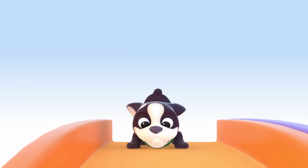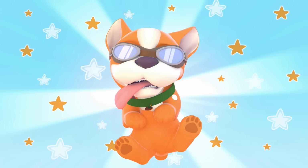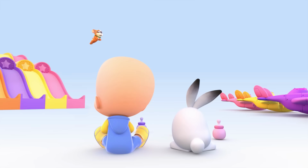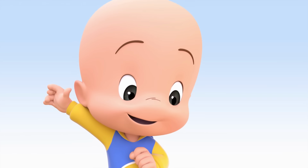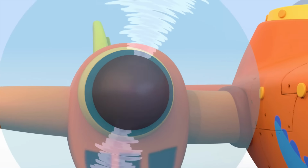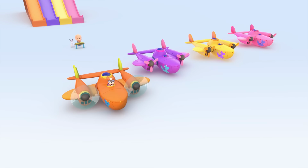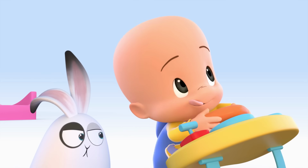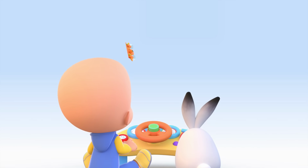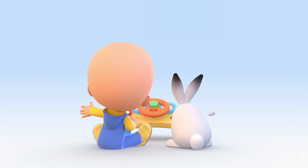Hi, tomato. Doggy! Wow! Orange plane! Yay! Let's go! Hooray! Bye, orange plane!